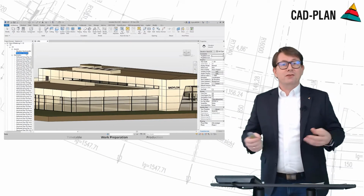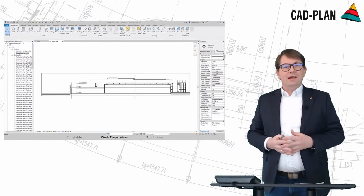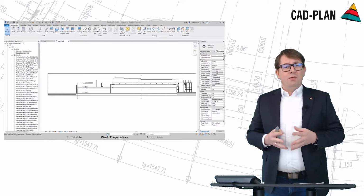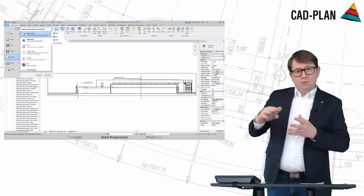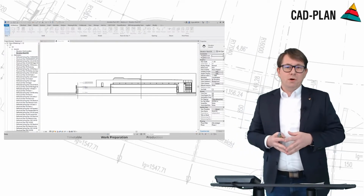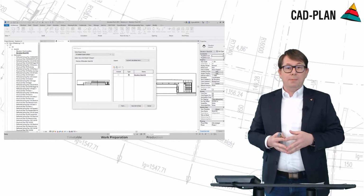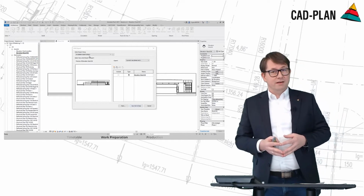Okay. So let us go over to technical things. We are back in the digital twin again, and we see the building here in Autodesk Revit. We are now concentrating on the facade element in the upper area, and we're seen here directly in the line of the roof. We will simply export this view as a DWG. You can also export all objects using CAD-PLAN's own plugin for Revit so that you can use them in Athena later.